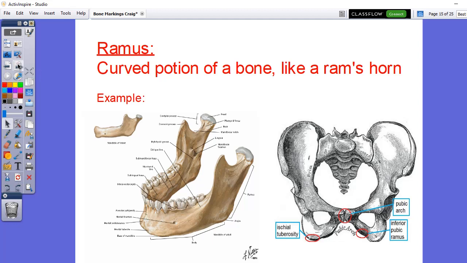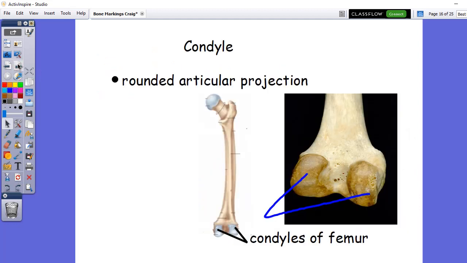Let's keep going to a condyle. A condyle is a rounded end of a bone typically. The most obvious ones in the body are the condyles of your femur. You will have a medial and a lateral condyle on the femur. I know that the medial condyle will always be on the same side as the head of the femur. So this is always medial, on the inside. The outside, or further away from the midline, would be your lateral condyle.